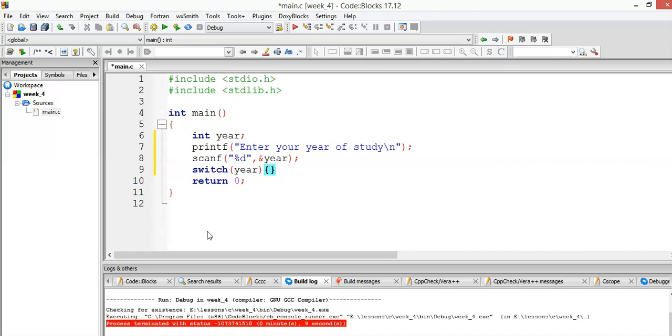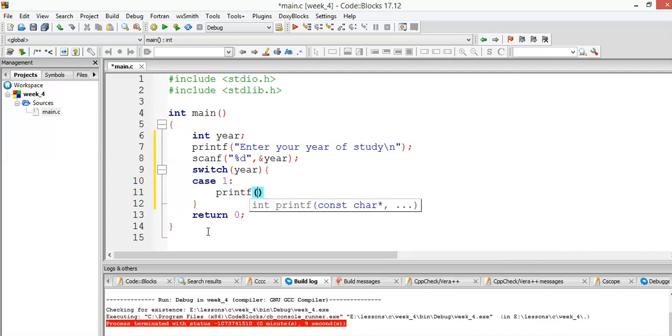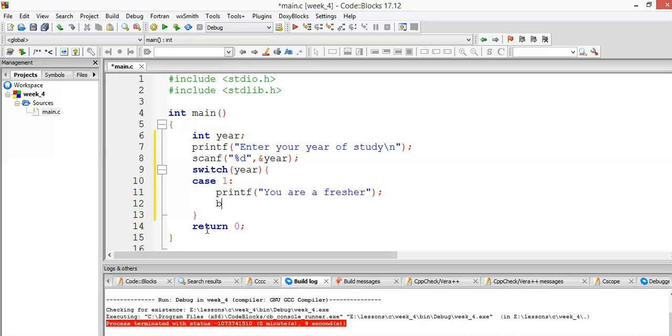Then the rest will be case. So we use case 1, in case our year is 1. Then printf you are a fresher. Now if it's that one, we break.